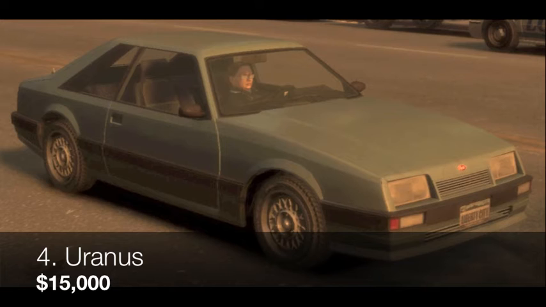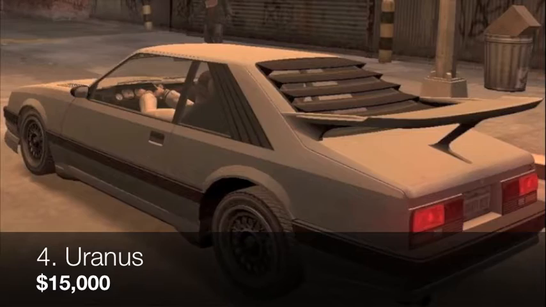As far as the performance goes, this car should be a cross between the Phoenix and the Ruiner. As far as visual customization goes, there is an alternate version of this car known as the Uranus Mark III, which has already been heavily modified, so just use the custom parts from that car.